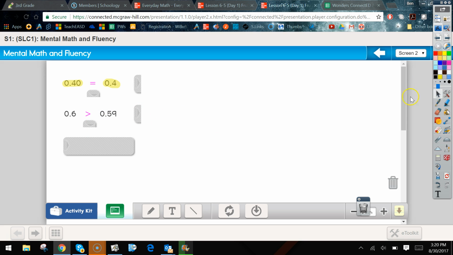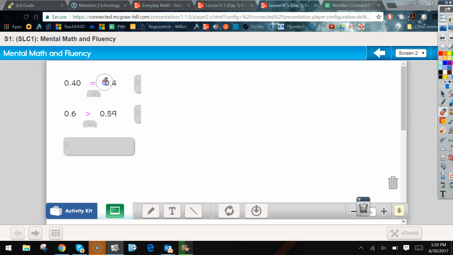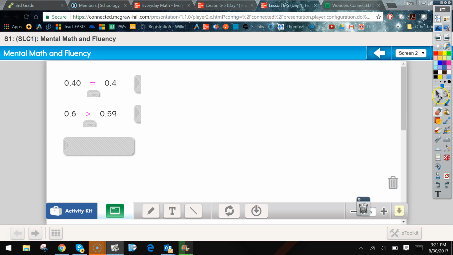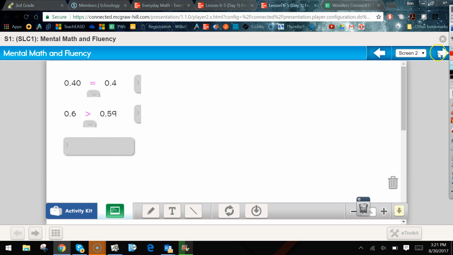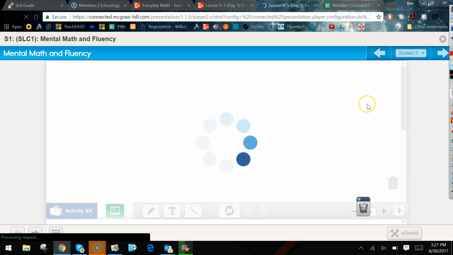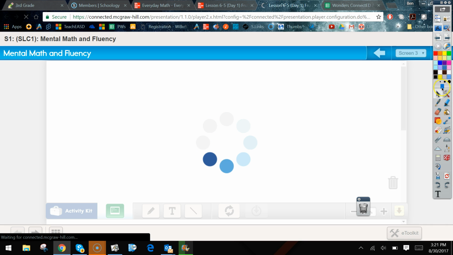And then if I wanted to continue moving things around here on Everyday Math, I would just need to click on this cursor tool to be able to do that. Okay, and then of course I can delete, I can undo, I can use the eraser or whatever else I need in order to continue teaching on to the next slide. So if I go to the next slide now, next page, screen number 3 is coming up. My Inspire toolbar is going to stay there so I can use it whenever I need it.